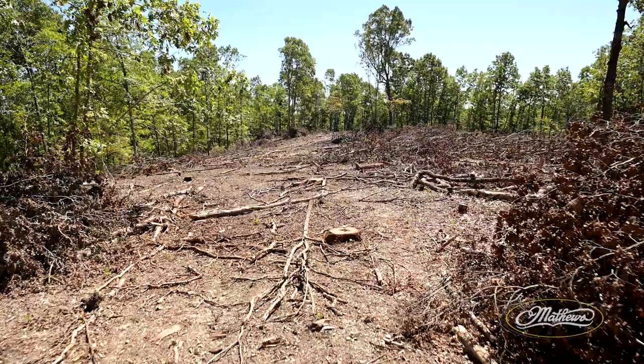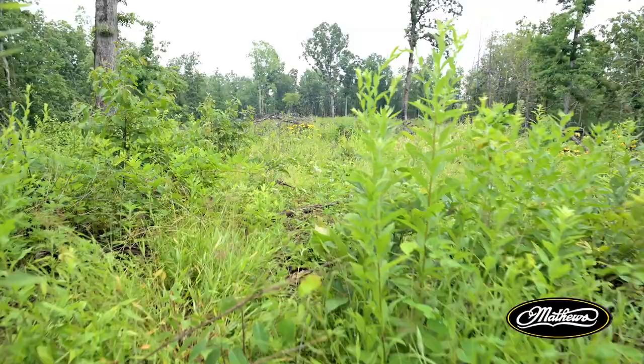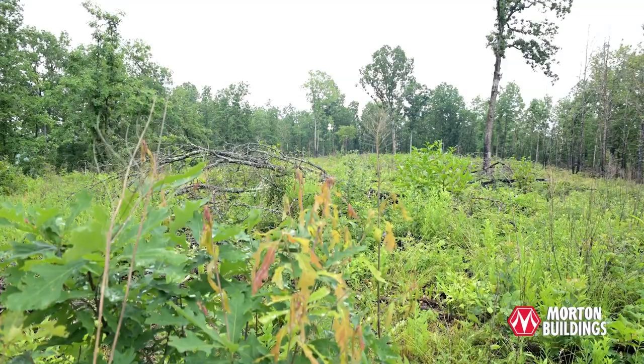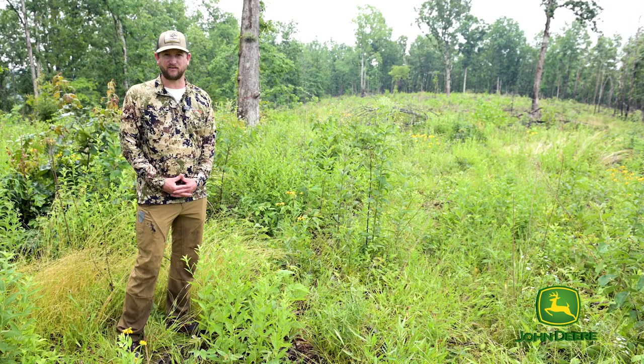So this was an area, a little over an acre and a half, that we basically told the logger: take anything that is of value, and the more you cut in there, the better — minus these two big post oaks. Some people would say this might look more like a seed tree cut, but it's a very open area, lots of sunlight. Now being into the second growing season, and we burned it just a few months back, you can see the tremendous amount of growth happening, and it's just one step closer to a successful project here on the woodlands.